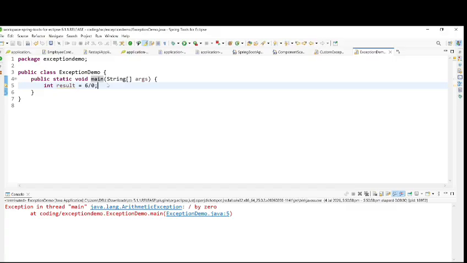So what is exception handling? Exception handling is a mechanism where we can prevent our application from abnormal termination.